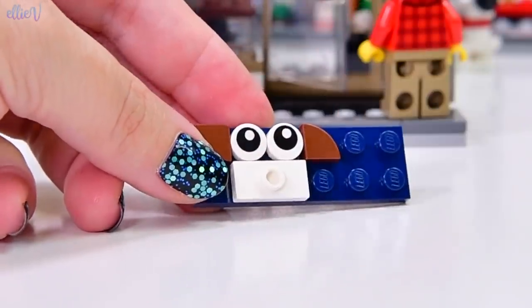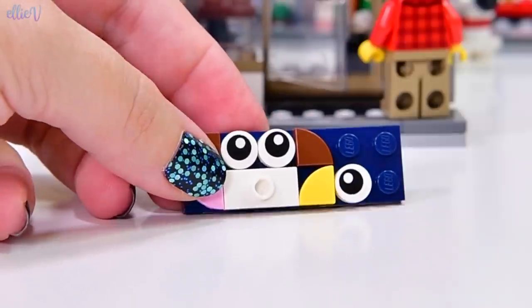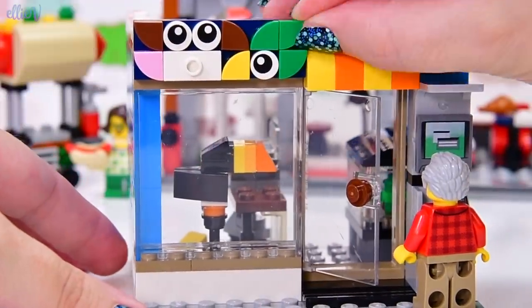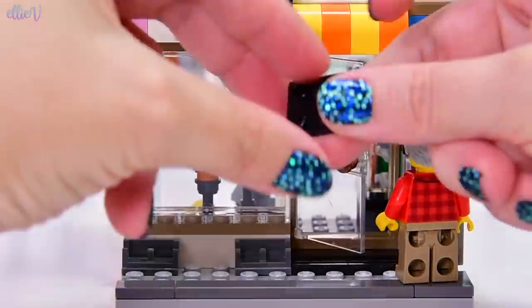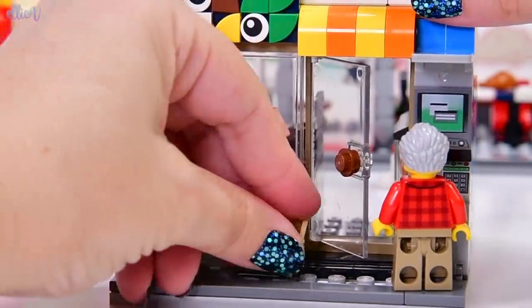Here we've got some eyeballs — this is the sign for the pet shop, and you've got a couple of kind of faces here, or pet faces mashed together. I think there's a parrot on the right-hand side, maybe a monkey or a puppy on the other side. I'm not certain what the brown thing is with the pink — I reckon it's a monkey, maybe. It could be whatever you want it to be. You're going to have to interpret that for yourself.